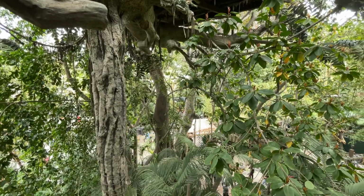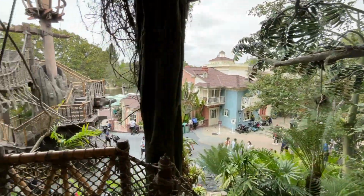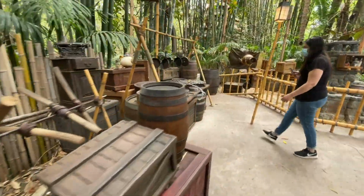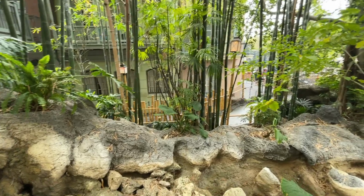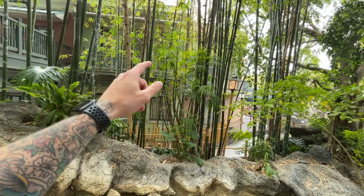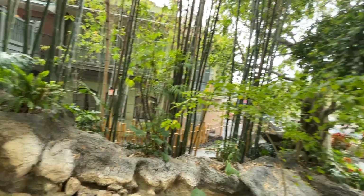Over through the woods, we can see a lot happening for the Jungle Cruise. Once again, the water has all dried up through here, and these long, very exotic trees keep a visual difference, fitting in nicely with New Orleans Square, but also fitting in nicely with Adventureland, creating just a beautiful visual barrier. Two different lands, two different stories.